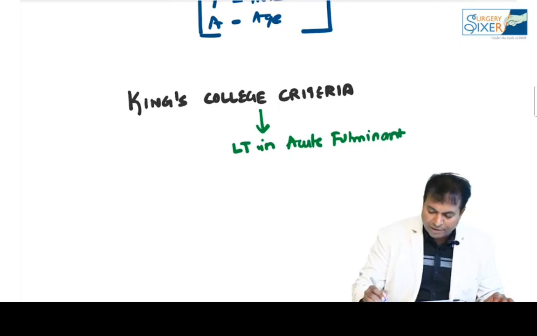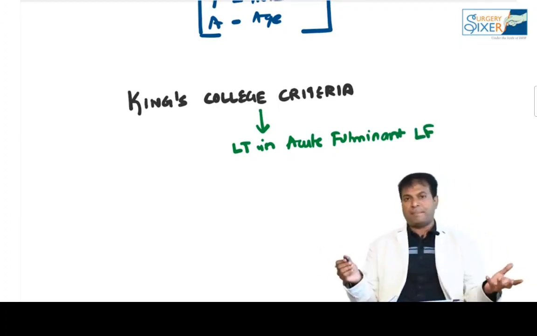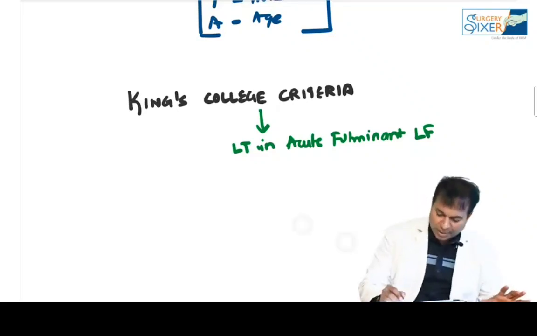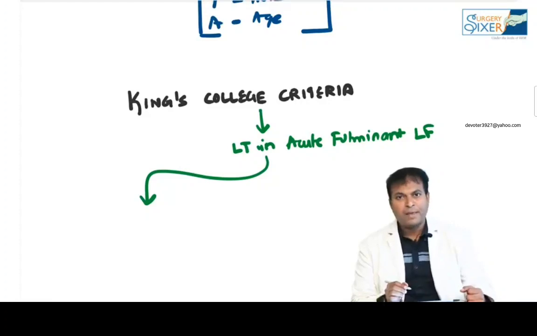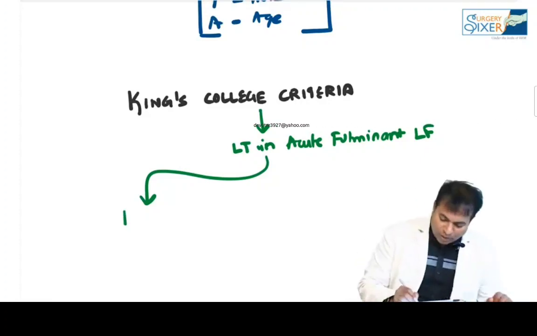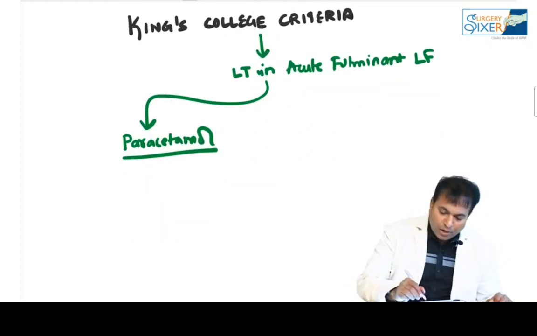Please remember, in India we have many methods of suicide. We will eat OPC, we will eat Oleander resin, many methods are there. But in Western countries, most of them have only one method, which is to consume an excessive amount of paracetamol, like 100 tablets. Paracetamol is over the counter, so you can buy the drug in the medical shop. So they will consume paracetamol in 100 numbers, and that will cause acute fulminant liver failure. So, paracetamol-induced acute fulminant liver failure. When will you do liver transplantation?